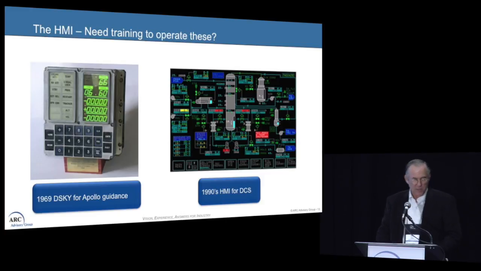So I wanted to point out this little gadget on the left, called the DSKY, D-S-K-Y. That is a display and keyboard. That is the human interface. By the way, in my operator collaboration study, the number one most important tool for the operators to be effective is the HMI with alarming and displays. Obviously, control strategies are very important. But imagine that you're going to land on the moon for the first time. No one ever did it before, and that's the user interface that you have to land on the moon.